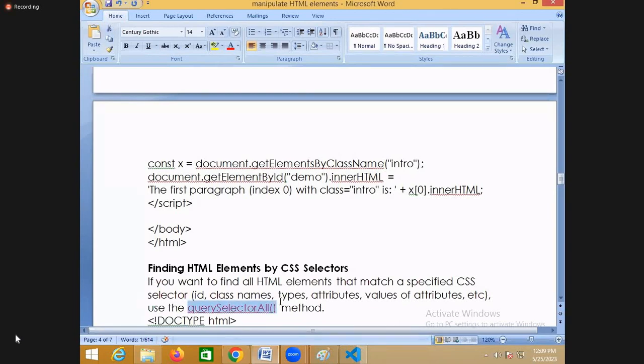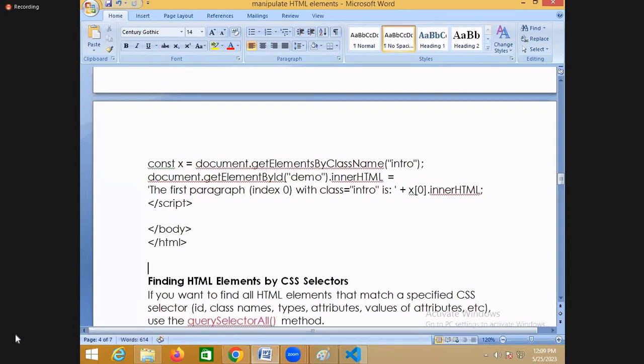What is the name of this method? querySelectorAll, and this will find by ID, class name, types, attributes or values of attributes. Values of attributes. Okay. Suppose within CSS, there will be an attribute and there will be a value of which one? Attribute.